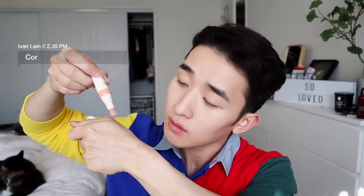Going in with these two smart blushes by Innisfree. One is more of a true coral color, the other is a pinky coral. So I'm using the coral color in the middle of the face first, and I'm doing it in between the eyes where the nose bridge starts. I want the blush to start there. I think it's a very cute look. I think I was inspired by some sort of anime character.